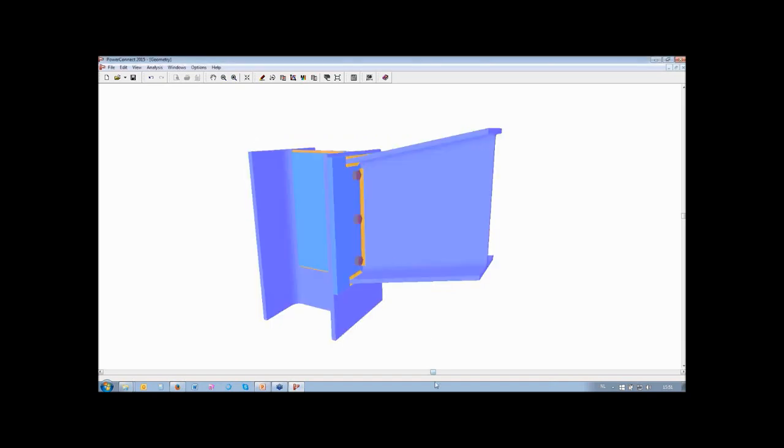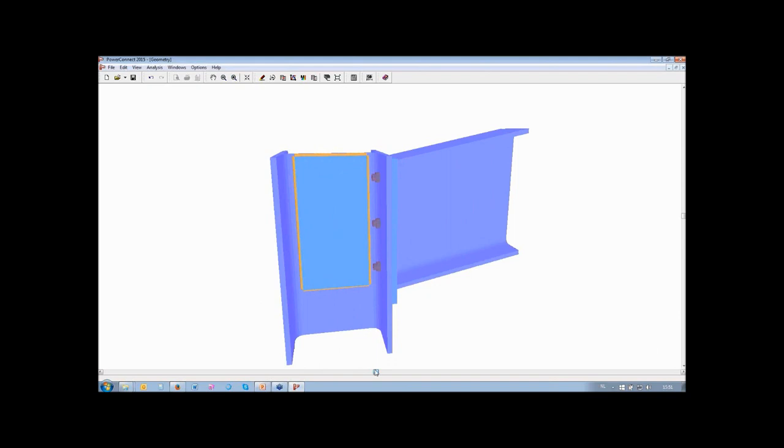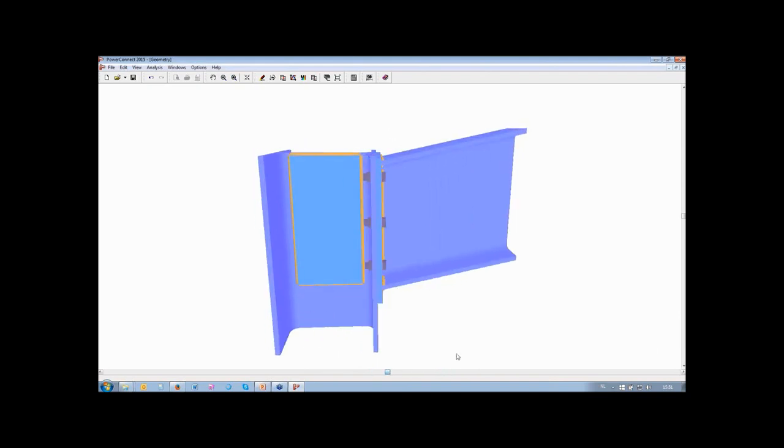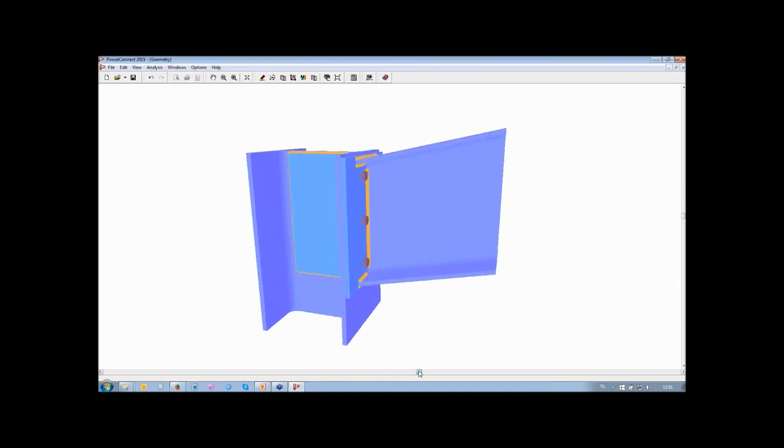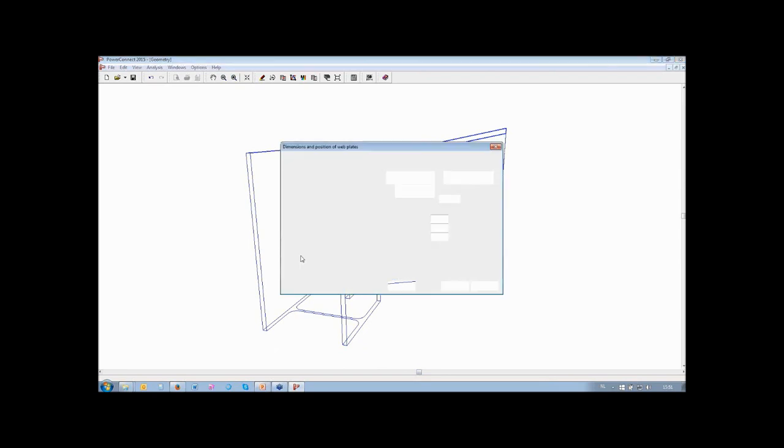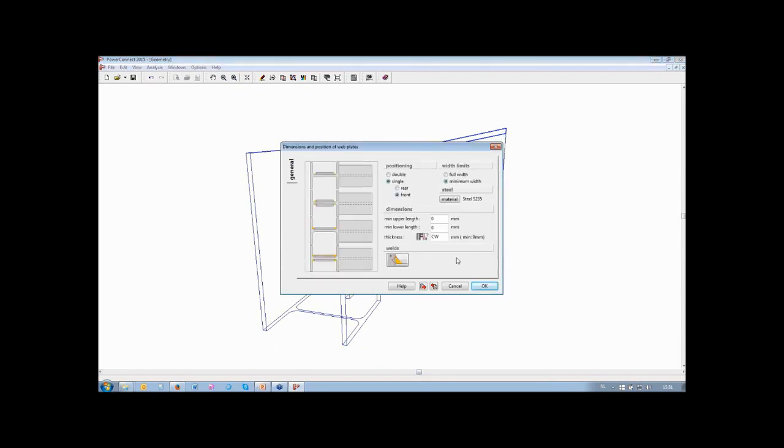And as you can see, this web plate is added immediately. So there is no need to enter first the thickness and the height and the length and the width and whatever, and the material quality. No. This element is added immediately. Of course, as any other element in this geometry, you can double click it and you can start editing it.